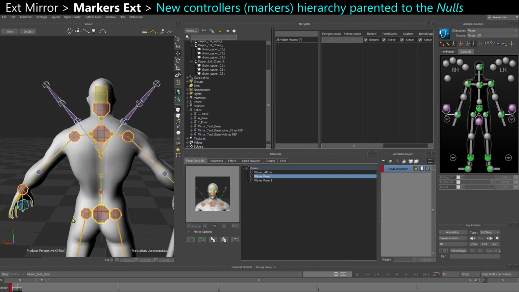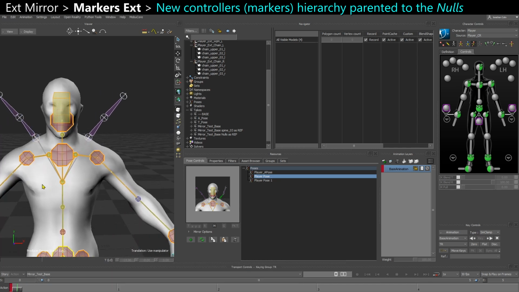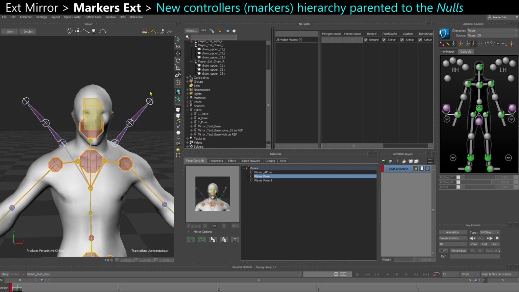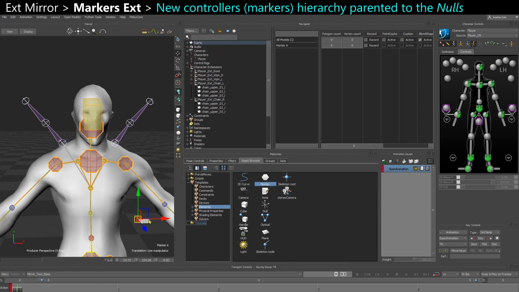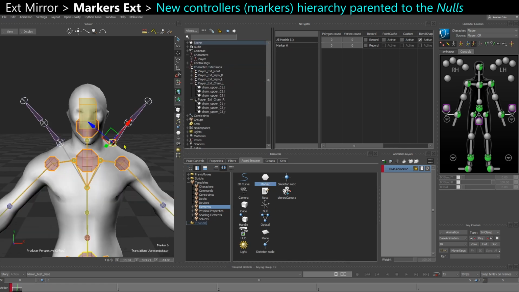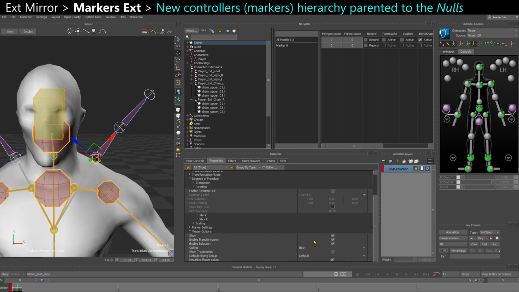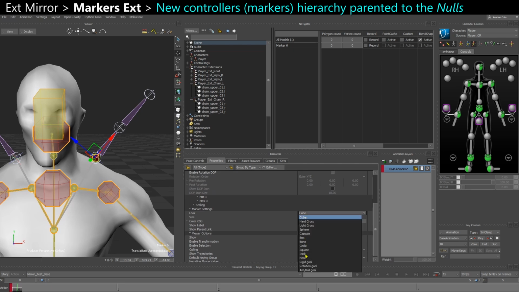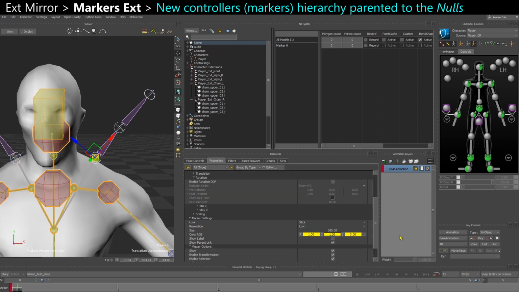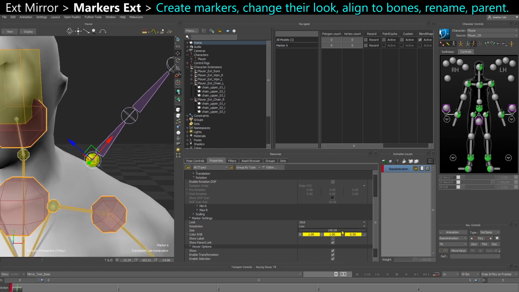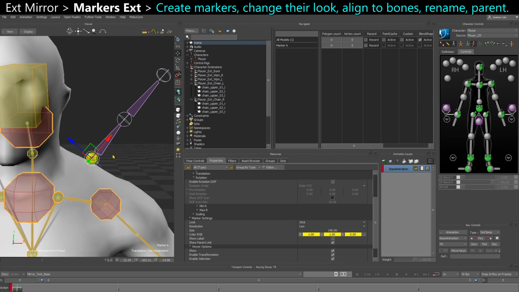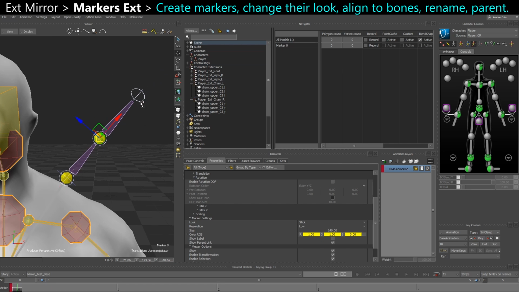So just like in the previous video, I'm going to create markers that will correspond to the bone hierarchy using markers. So I'm going to line them up every time. Change the look and the color if I want. Marker settings, look. I like using stick, and I like making them yellow to match the FK control kind of visual convention. So I'm gonna Control C, Control V, line up to the other one. Control C, Control V, line up to the last one.